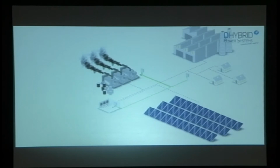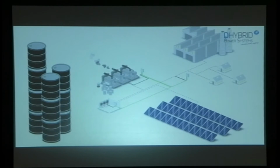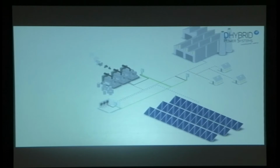You may ask why not 100%. We still have to run the generators at the minimum loading to not run them in a bad combustion range. That's why we typically offset 40% on fuel. But that has the advantage that we don't need batteries. So the average return is 2 to 4 years in our projects at $1 per liter on fuel. And as we don't have batteries, the service life is 20-25 years on the systems, as you know from grid-connected solar systems.